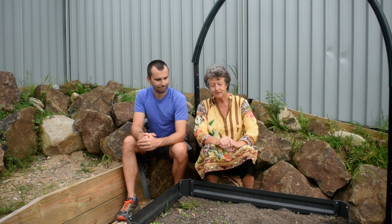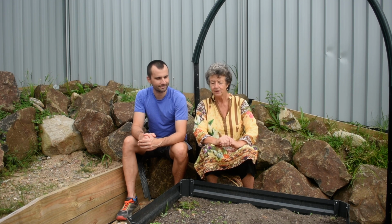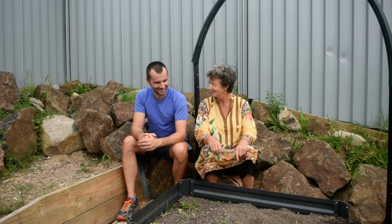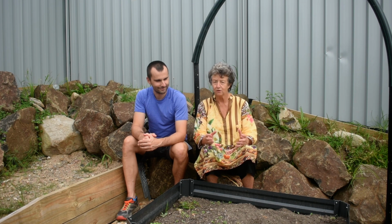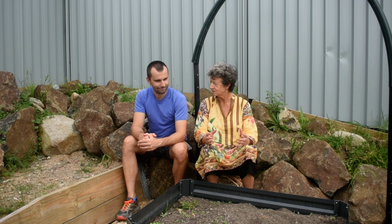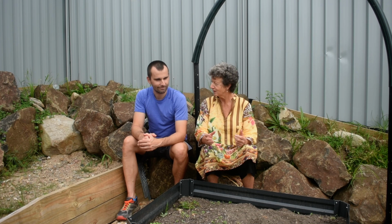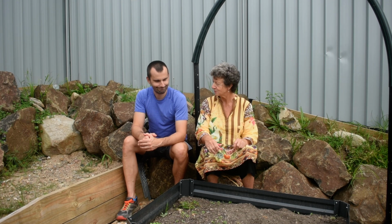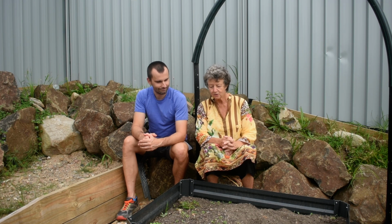So I think it'd be nice to have a bit of turmeric in here. You use turmeric? Sounds like a great idea. Absolutely. Most days. Now we've got some turmeric rhizome, and we might be able to spare you a bit of the rhizome to plant in here. As a practitioner, you know that the role of inflammation in disease is very important, and Ivo, you're an athlete as well, so you know that you've got to keep your inflammation down as much as you can, and turmeric's really good for that.